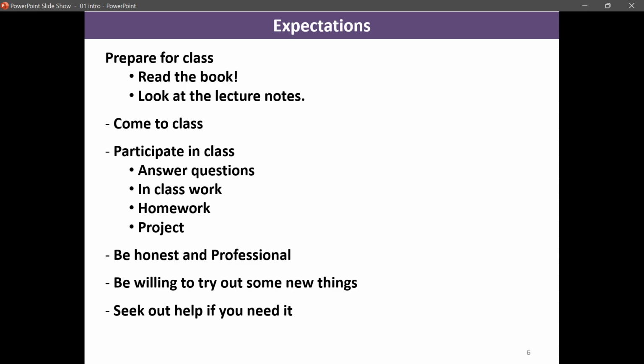Work on the bonus points, homework, exams, and project. Don't cheat. I don't really have any mechanism to enforce this rule, right? It is going to work based on an honor code. I'm going to trust that you're not going to cheat. You don't really get that many opportunities to cheat, to be honest. But there is no mechanism in place for me to check.